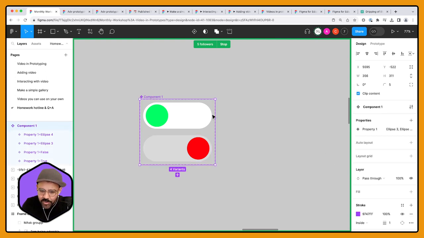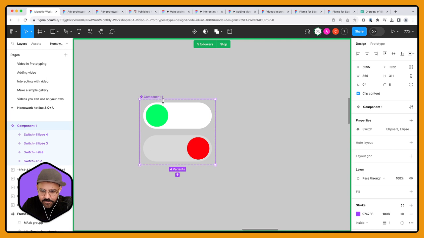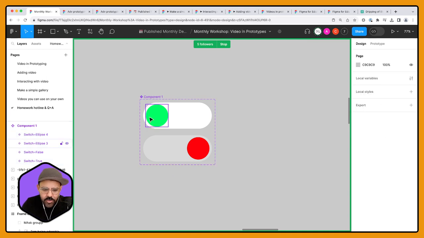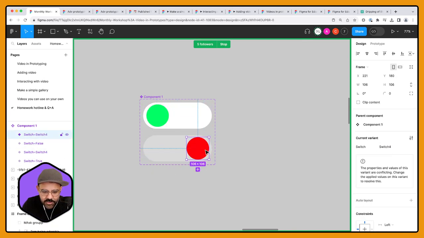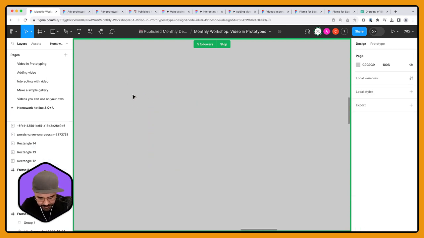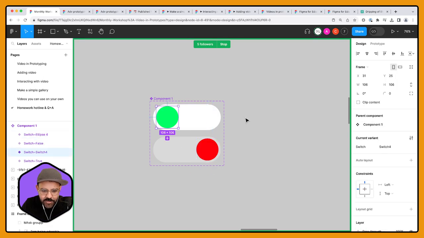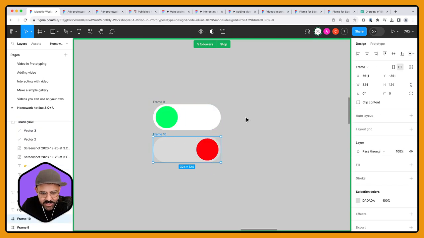Let's select the component and name this. Here I'm just going to call this switch. Oh, there's so many things in here. That's wrong. Here, I'm just going to put this in here. I'm doing this so gross. I apologize. All right, let me start that over. Let me just go back to right here. I created too many frames, created too many things. Let me just undo. Okay.